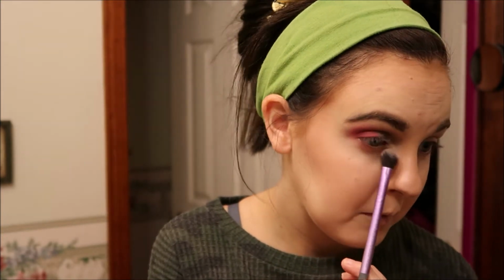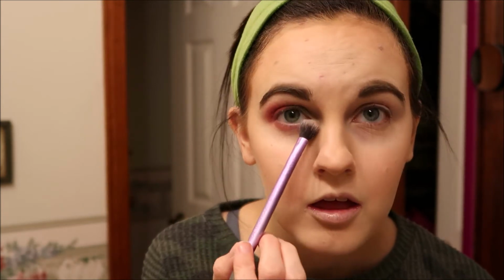Alright, for the under eyes, I think I'm just going to do something a little bit crazy for the under eyes. We'll see how it goes. Let's take Flaming Hot and lightly place it under the eye, and I'm going to take the green from the NYX Ultimate palette and slightly place it in there as well. This is just on the front part a little bit and blend it in. And let's see, so it looks very Christmassy.